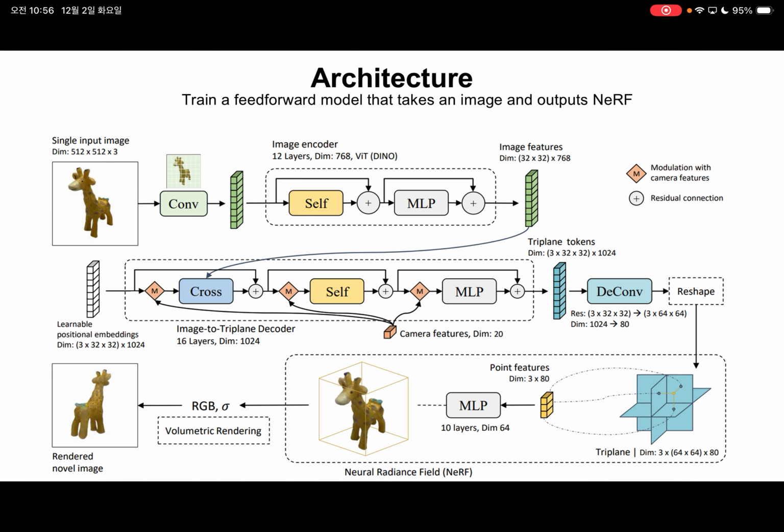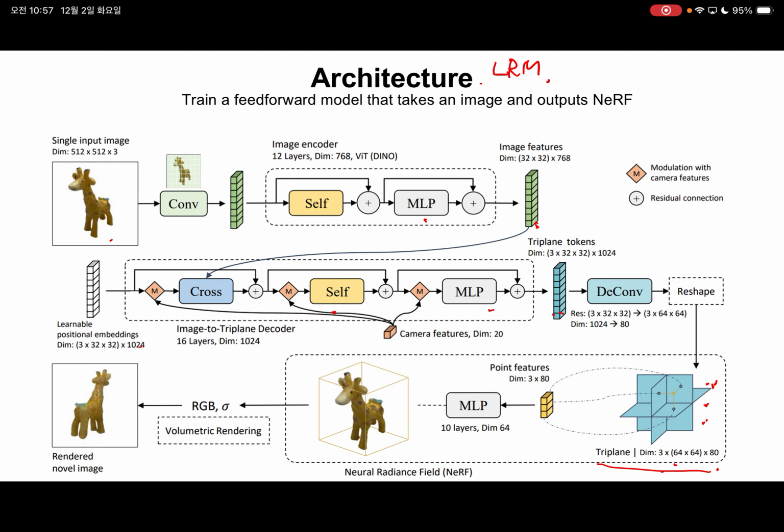And then here's triplane. This is the architecture of LRM. Let's get back to LRM. And then here we have triplane. The remaining things you can simply check; not very complicated, just the image and convolution, and there are many transformer layers, not very difficult, I guess. Just self-attention, MLP, feature, linear position encoding, cross-attention, self-attention, MLP, and we have some new token. And then the important thing is that out of the image, we reconstruct triplane.